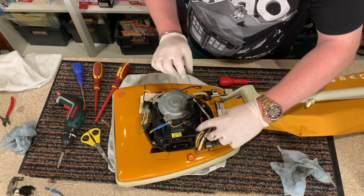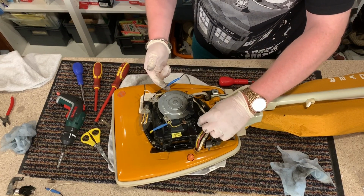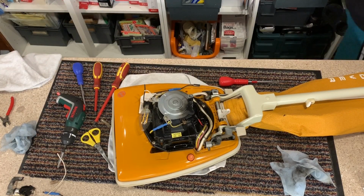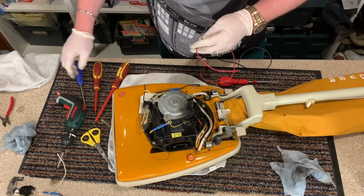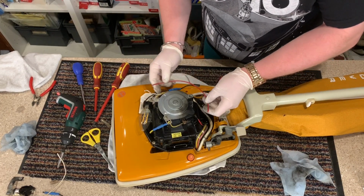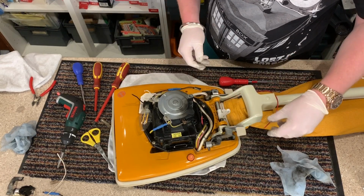So what I'm gonna do, as this wire is so short, I'm going to use my soldering kit. I'm going to cut the wire off here as well, short, and then use my soldering kit to solder a wire, which will possibly be this piece, although I do have, hang on a second, this wire. I always keep the spare bits of wires for stuff just like this, to be honest. So then what I will do is bridge these two wires together like so, completely bypassing the suppressor. Right.